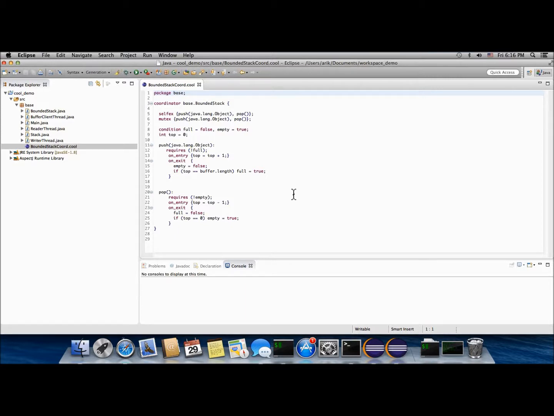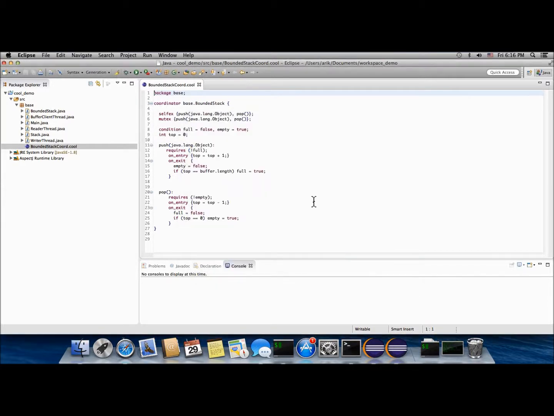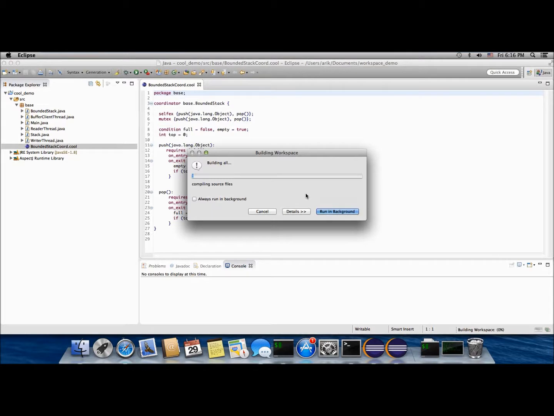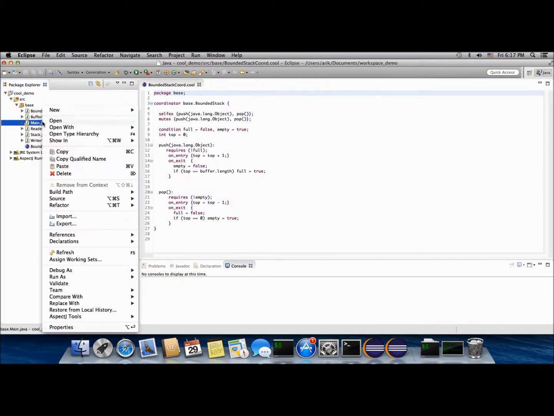Okay, so now this code is recognized in Eclipse, but let's say that I will try to run this project, so I'll compile it. And I will run it.